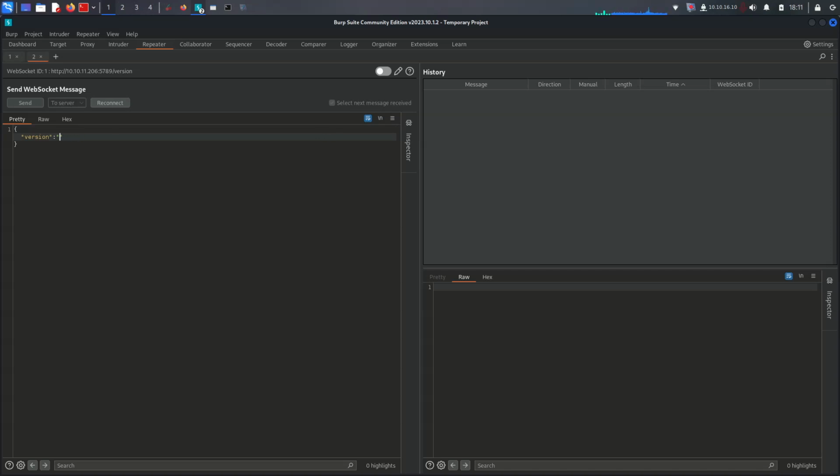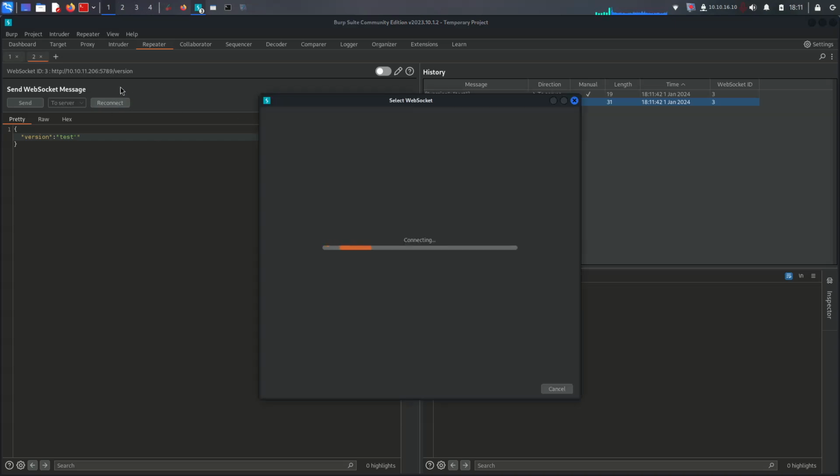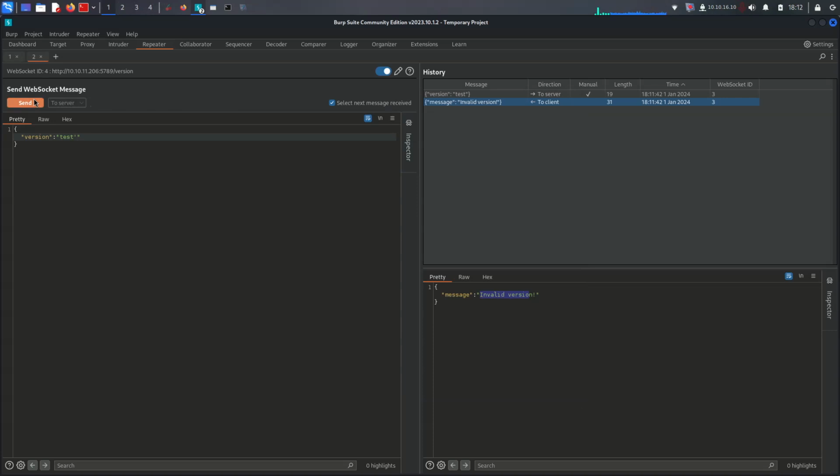So let's try giving the task, reconnect it, and try to send it, and it returns an invalid version. So it's not accepting this; it only accepts an integer. So we are only able to give an integer here. But if I change it with this to read query, it's important to try to send it again, so it's important what it sends.